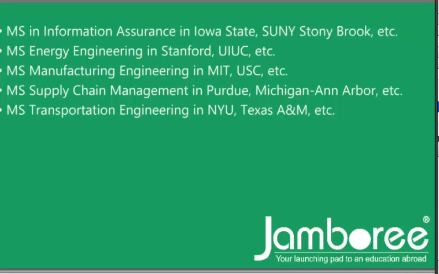Now the next program is MS in transportation engineering, right? So this is again, anybody can apply for this program. Anybody from science and engineering program can apply for this. Actually even architecture students can apply, right? But the chances of getting admission are not that good. Again, I'll try to explain through a simple example what transportation engineers do. You guys see the traffic signals, right? This red green thing, the traffic signals.